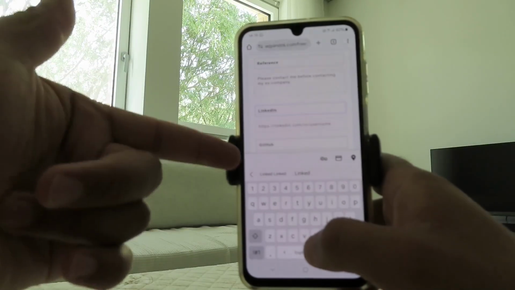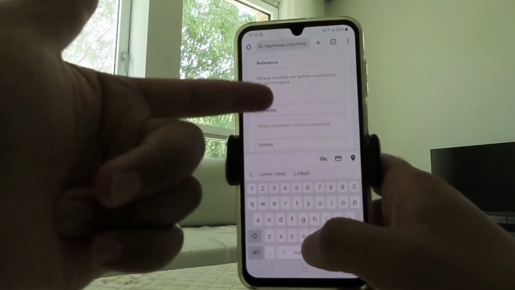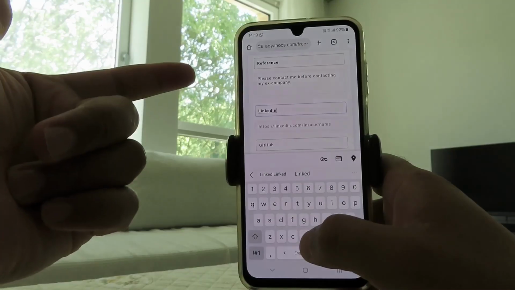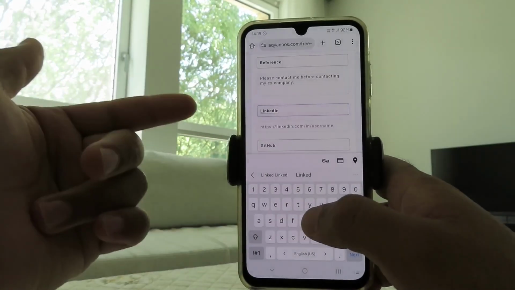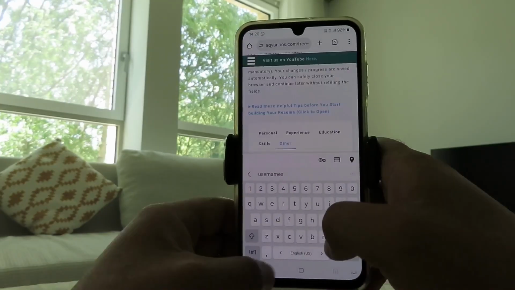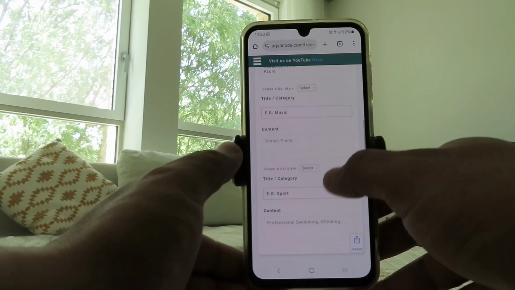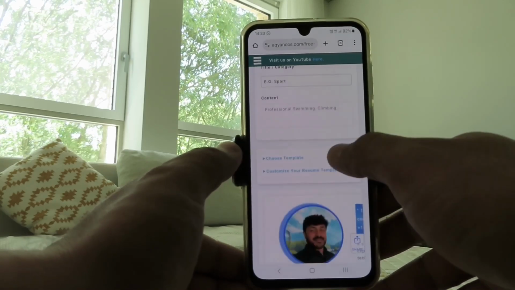Now the site is in English and everything is in English. You can give everything in your own language. That is why these input boxes are all empty. So you can change and customize the layout the same way as I showed you on a computer.